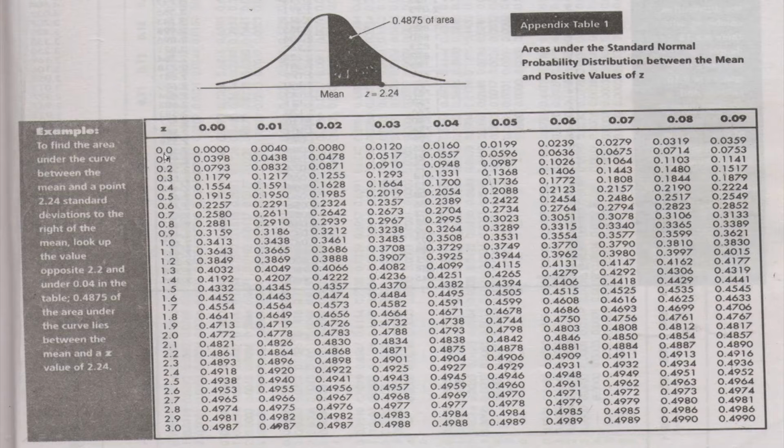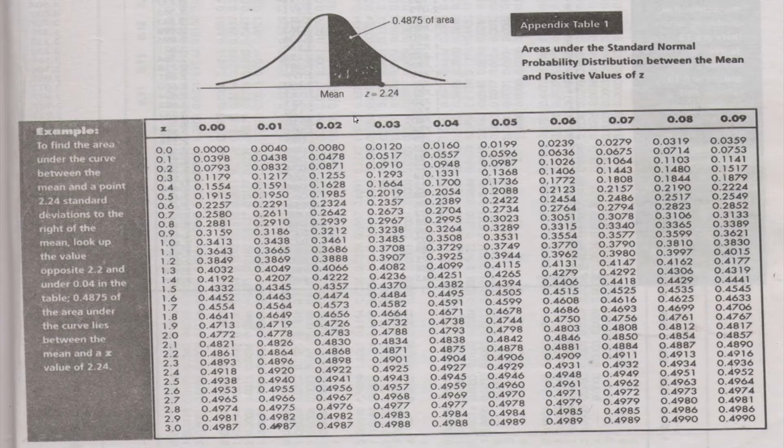For 2.24, look at the Z value of 2 first. This is 2, right, then 2.2, which is 0.4783. The next one is 2.3, which is 0.4871, right, and 2.24 is this one, so 0.4875 is written here in this table, right. You need to look at this value very carefully. So if I ask you what is the remaining area, you just subtract this area from 0.5, right.